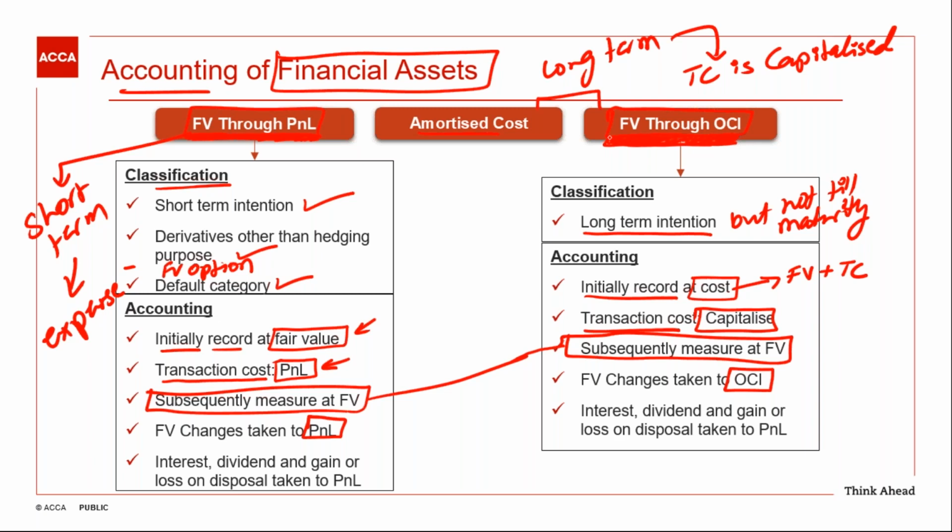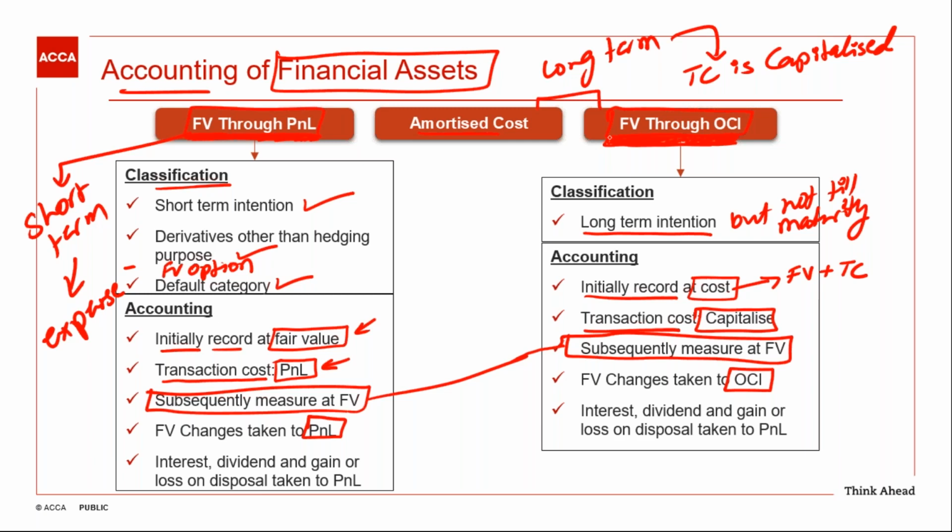Abhay is asking what if the amount is variable? Abhay, if the amount is variable, we will fail the cash flow characteristic test, and we will be categorizing that at fair value through P&L. Mohammed Saqib is asking, sir, I am a bit confused about a financial asset which is a debt instrument. How should I treat it? Later on would it be treated as a change in estimate under IAS 8?